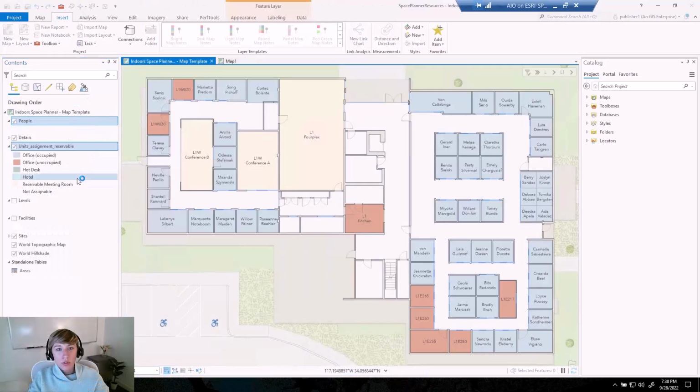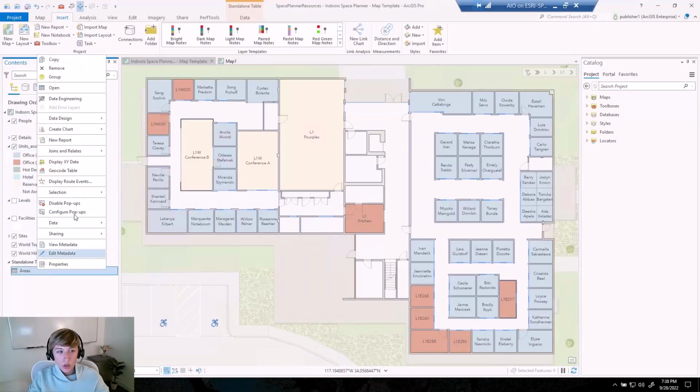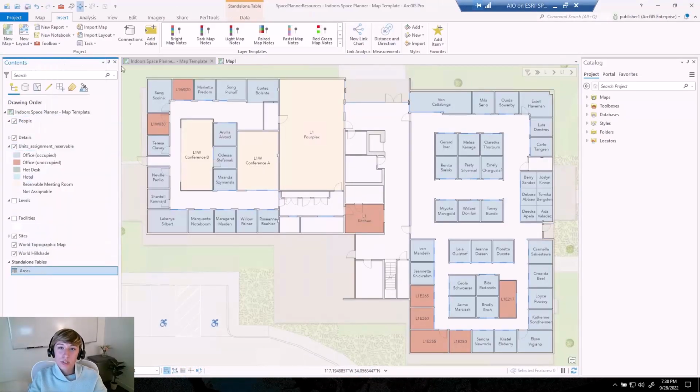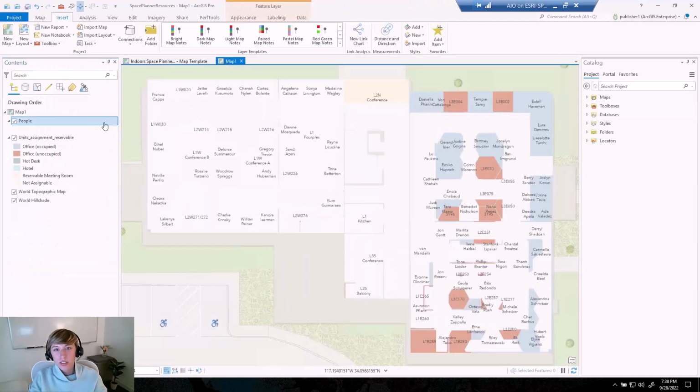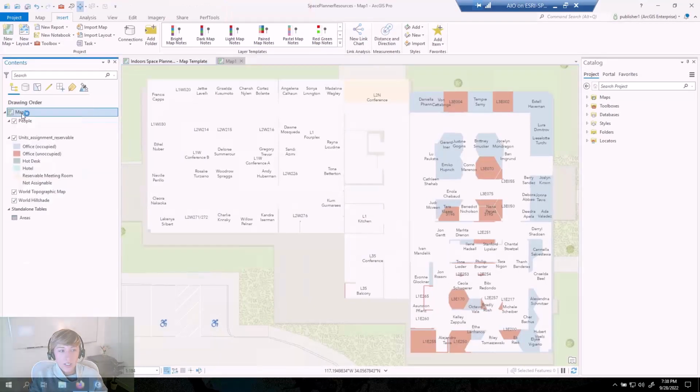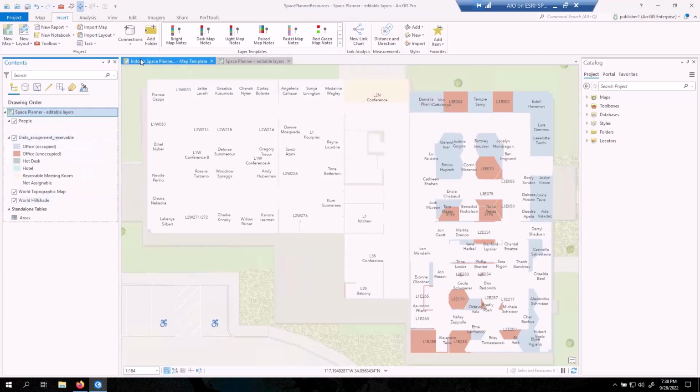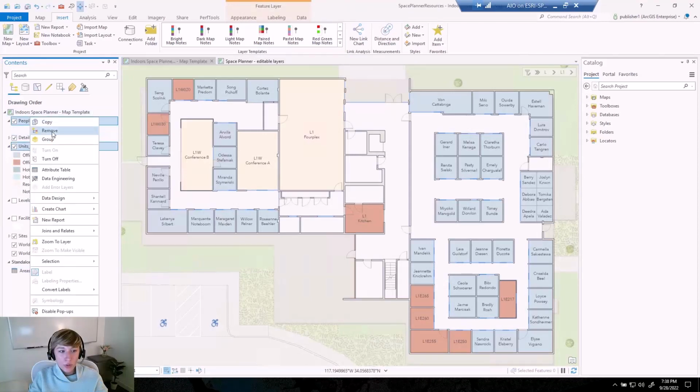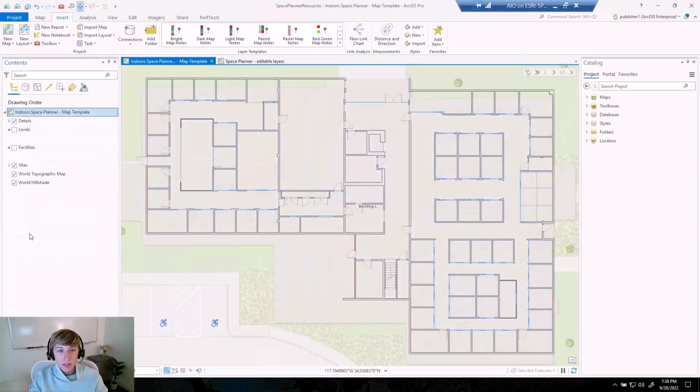The areas table is also editable, so that's the third item that needs moved over to this second map, which we'll call Space Planner Editable Layers. Let's go ahead and remove those from the original map.